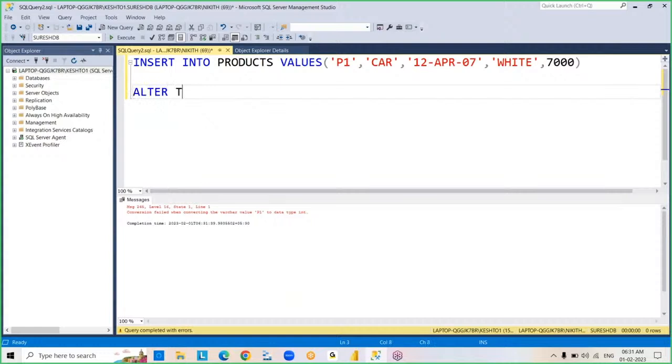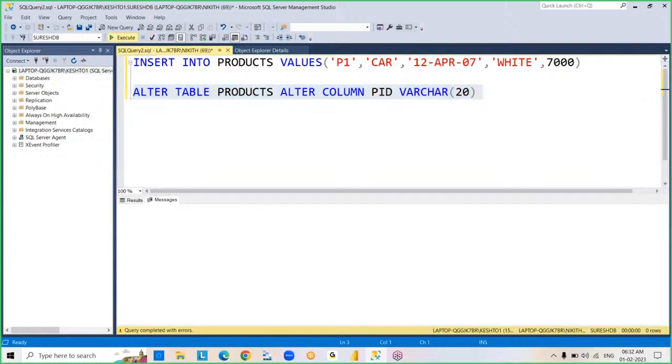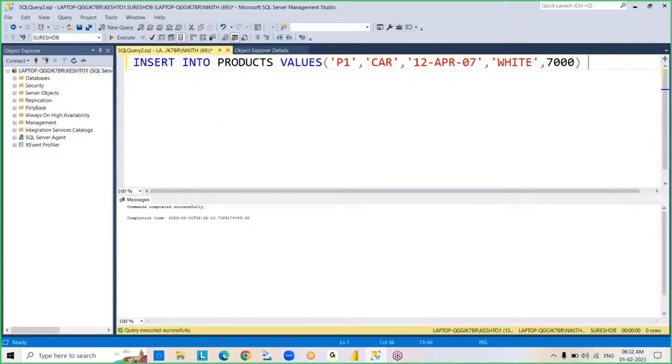Wait. Alter table products, alter column product ID varchar. So make it 20. Now it works. See this.